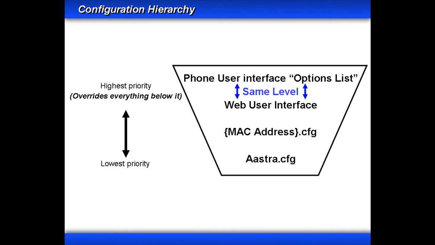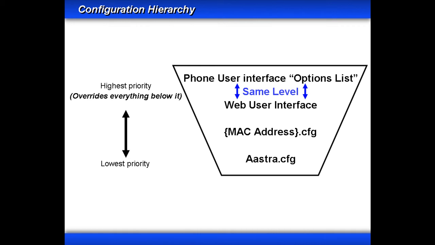And the last method is to access the options list menus on the phone. This is the method that I showed you in the last module, where we physically pushed the buttons and selected options through the phone menus. The phone user interface and the web user interface have the same priority level. Think of both methods as a manual process. Both methods update a third config file that's stored on the phone. This file is referred to as local.config, so whichever method accessed the phone last will update the local.config file. These two methods have the highest priority and will override or supersede any previous settings.